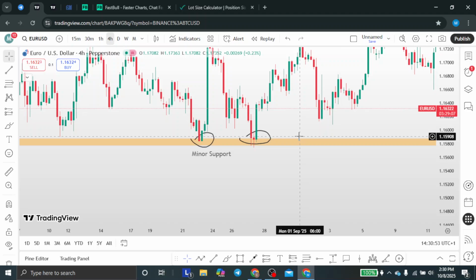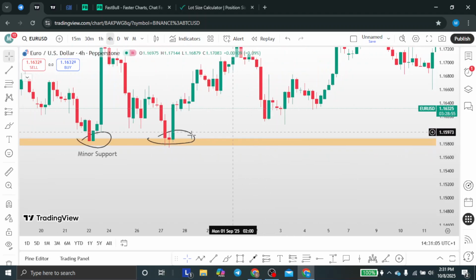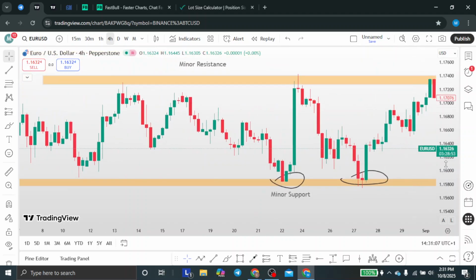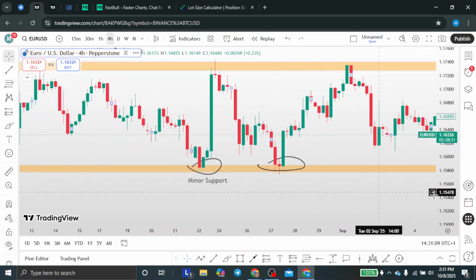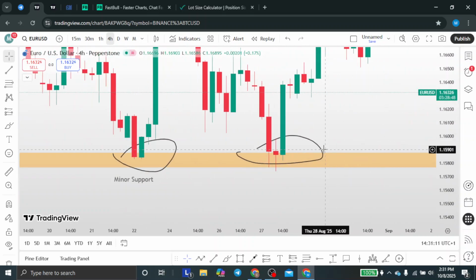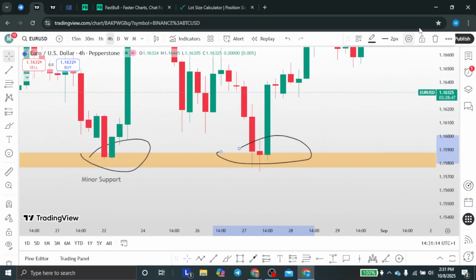That's the purpose of us learning how the candlestick works. The candlestick is the language of the market. It is what will make us understand who is in control between the buyers and the sellers. If buyers are in control, you will see an obvious confirmation, like this pattern we are seeing here. Now if we want to buy here, what candlestick pattern did we see? Obviously we saw a morning star.